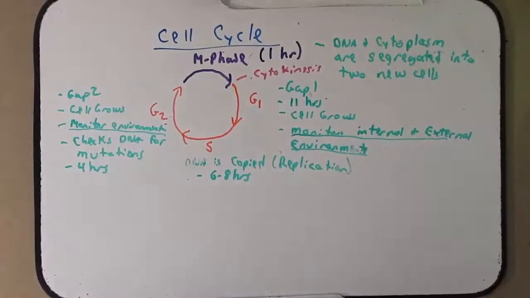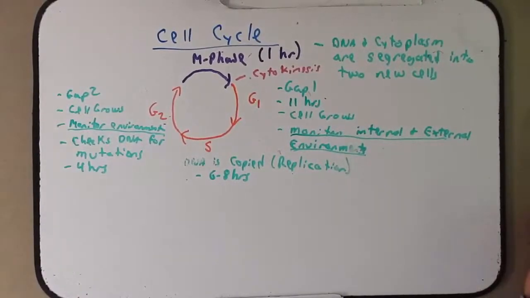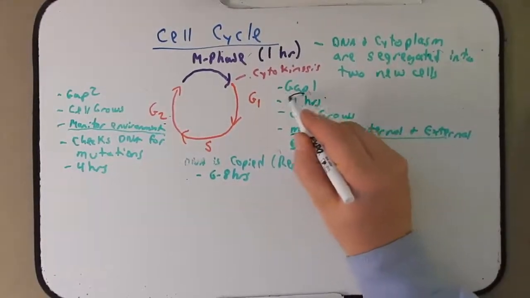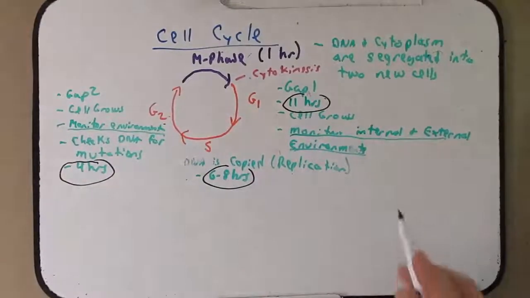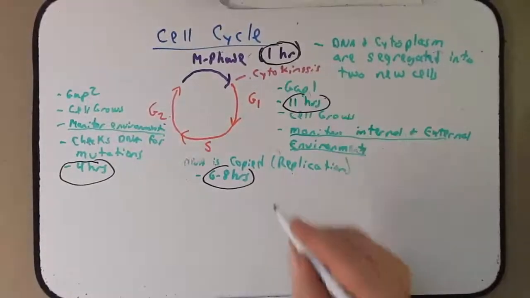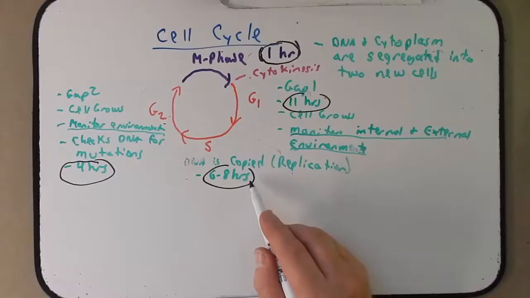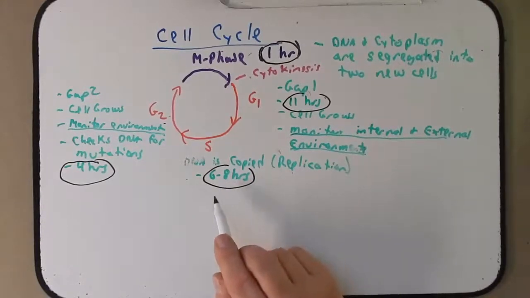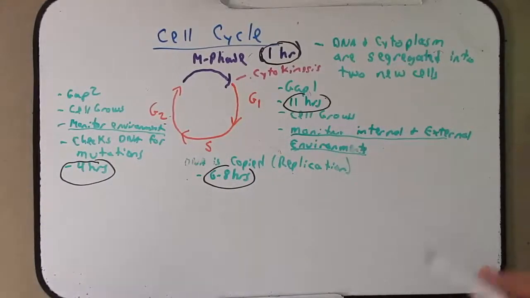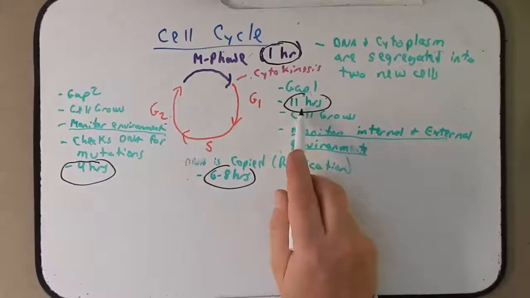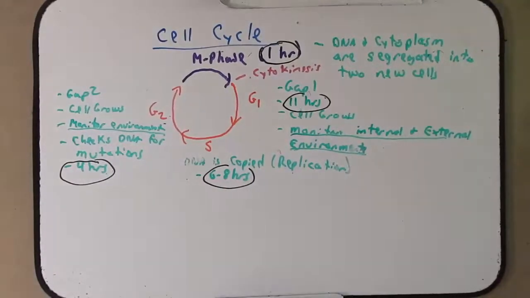Okay, before we move on to the next board here, I want to talk a little bit more about these times. And these times are estimates, but for the most part, DNA getting copied in a typical human cell is going to take between 6 and 8 hours. There's not too much that happens to speed that up or to slow it down. And same thing with M phase. But where we do see some examples of shortening or lengthening the G1 or G2 is something I want to spend a little bit of time talking about.